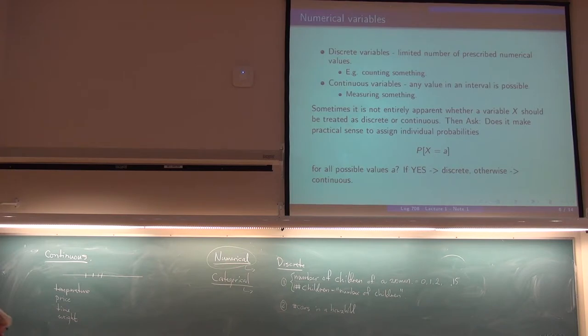And we will sometimes be in doubt whether we should think of something as a discrete or continuous variable, because there's no 100% exact way of defining the proper distinction mathematically. Because if you think of the price, for instance, of a house, say a Norwegian house, say in Norwegian kroner, that doesn't matter, by the way. It will typically, for instance, be at least an integer number of kroner.